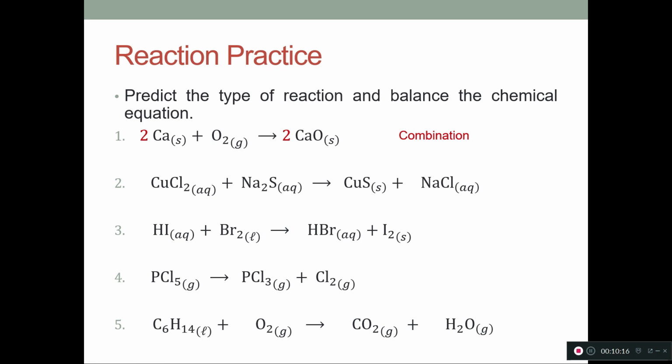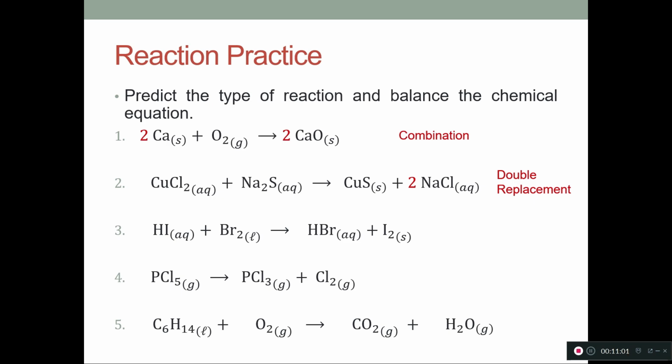The next one, we have copper(II) chloride plus sodium sulfide becoming copper(II) sulfide plus sodium chloride. And so this one, we need to put a 2 in front of the sodium chloride, and this would be a double replacement, where again we see we're just switching the things that the different ions are bound to. And the other thing to notice about this kind is that we always have to have the positive going with the negative. So we couldn't have had the copper and the sodium over here in the products. It always has to be the positive and negative charge ions becoming bound together.